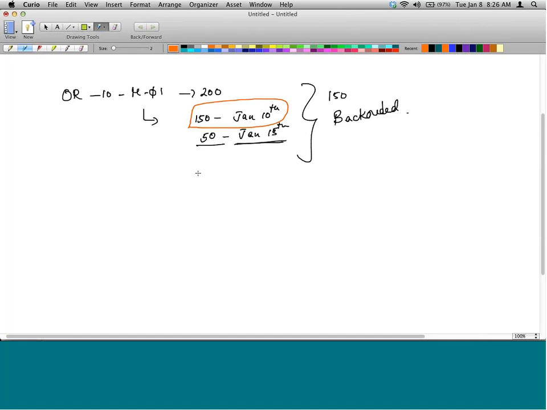Yes. Now, the check for 50 on January 15th happened against what? Against what? There is no stock. So how did the system confirm the quantity of 50? Is that your question? Yes. Okay. You don't have the stock, but you will have stock at a point in time in the future, isn't it? That's correct. Right? And what time will you have it in the future? You don't know.